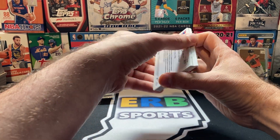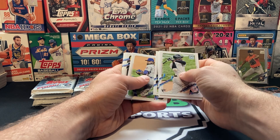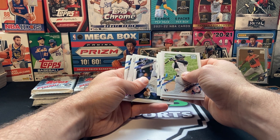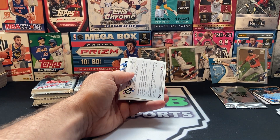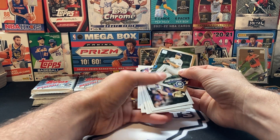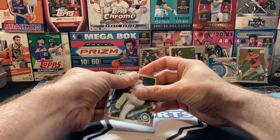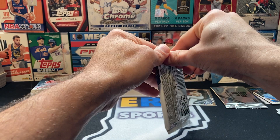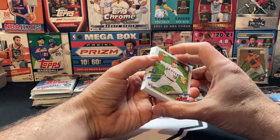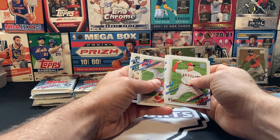Alec Manoa there. I feel like the prices went down by 50% on these — they're all on sale right now. If you're going to rip something and have like low downside, this is probably it. You could have a boatload of fun. Get another gold. Jonathan India. Chi Chi Gonzalez — what a name. Mariner — be a Kelnick. In the 2021 update or 2022 update, it was like back-to-back years in update. You were hoping for Mariners — this year it was Kelnick and last year it was Julio.